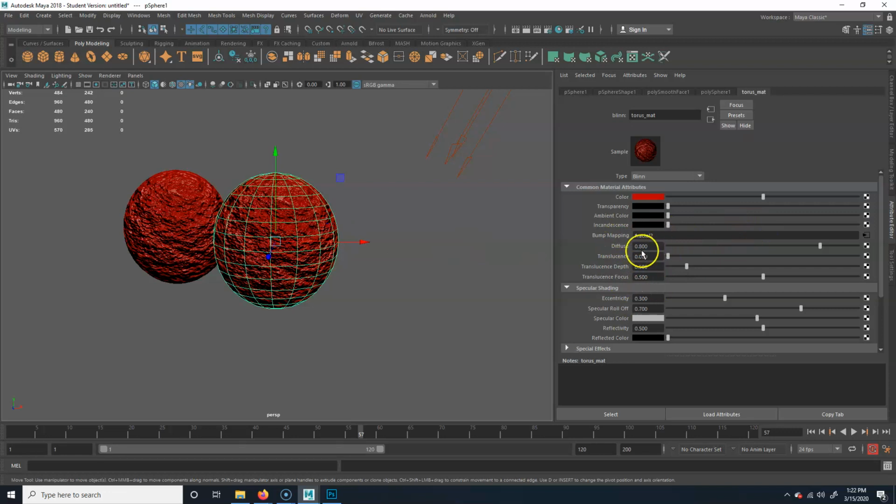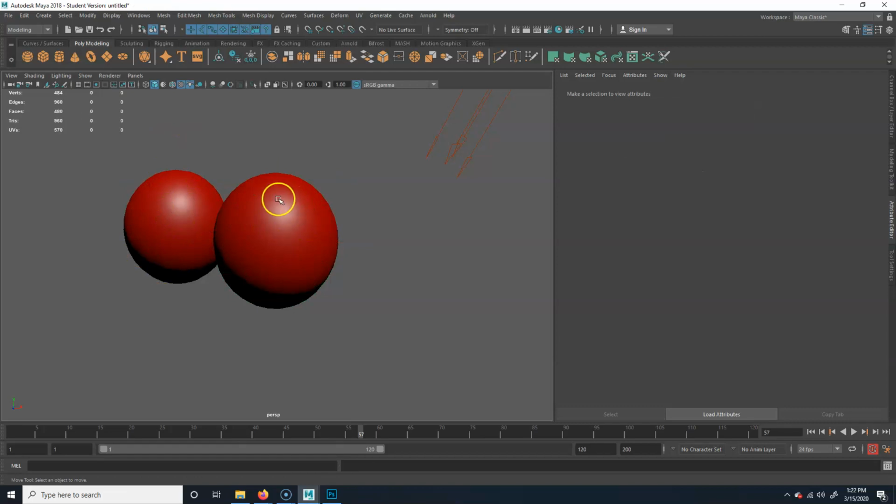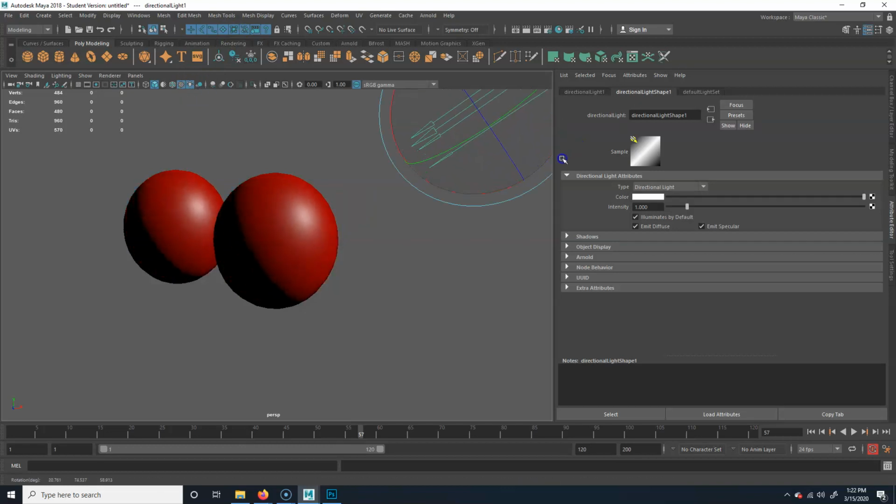So that's what bump mapping does. Diffuse will add, let me break that real quick, break connection. Diffuse basically is, there's a couple things that we would look at when we see this. So this is the specular highlight. That is a reflection. Let me turn, oh, that is on. Okay. That is a reflection of the light hitting this. And if it's a smooth surface, the light will hit it, and instead of the light bands hitting your eye and being diverted, going in different directions, it's coming here and directly hitting you. So more or less, when you see a specular highlight, it's a reflection of the light.